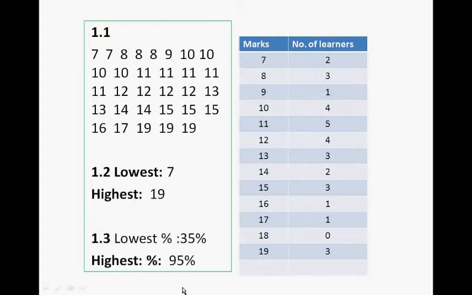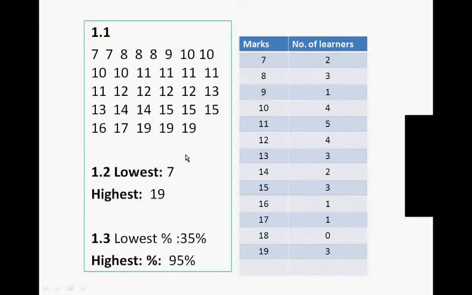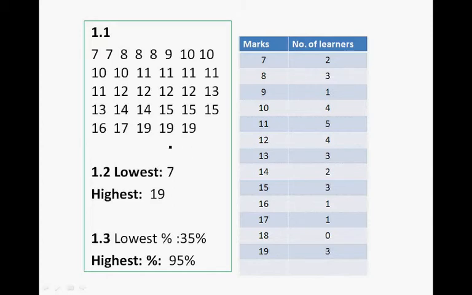Now the lowest is 35% and the highest is 95%. So let's quickly work that out. If you take the score, which is 7, and you divide it by the total of the test, which was 20. So 7 divided by 20 times 100 gives me 35%. And 19 out of 20 is 19 divided by 20 times 100. So that's how I got the 35% and the 95%.